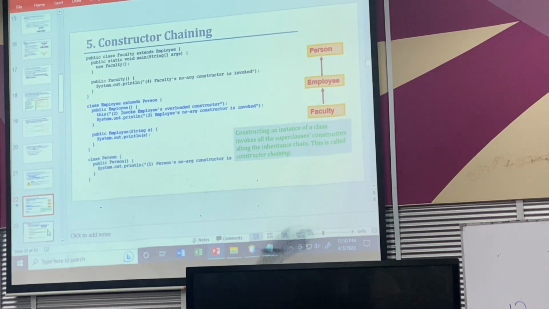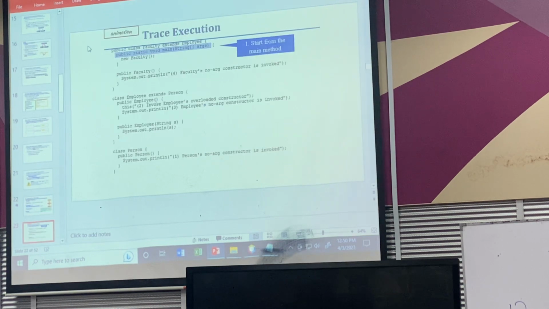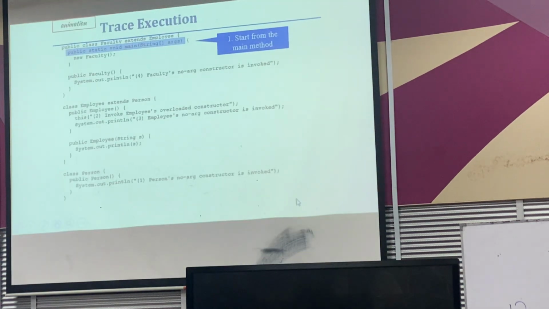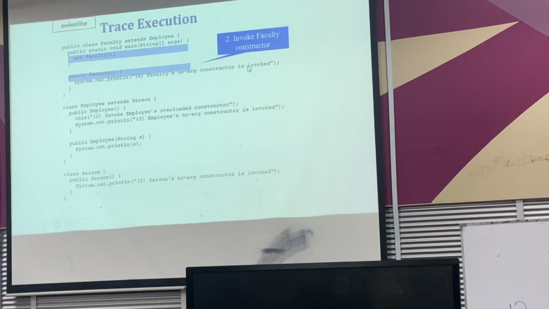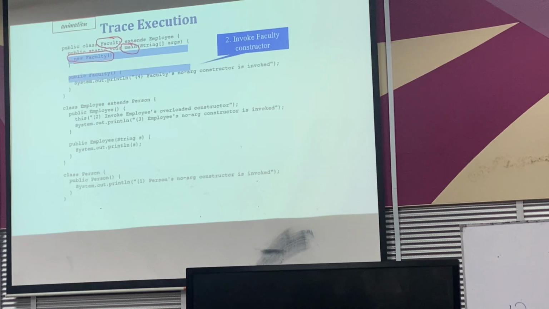So here the constructor changes from one class to another. You can try to look at this animation. In here, actually, the main program. All programs start from the main, right? When you run your execution, it always starts from the main program. So in the main program, I'm going to create one object called faculty. This faculty refers to the class itself, which stands for employee. If you have the new keyword, it always calls your constructors. The new keyword always involves the constructor.